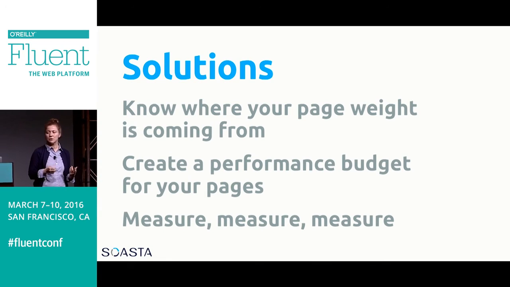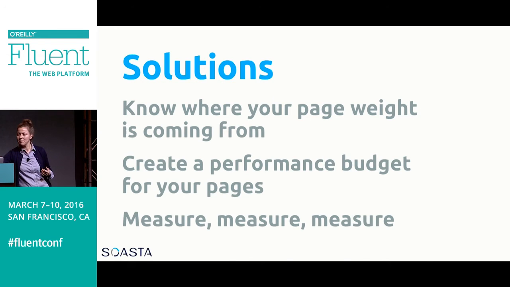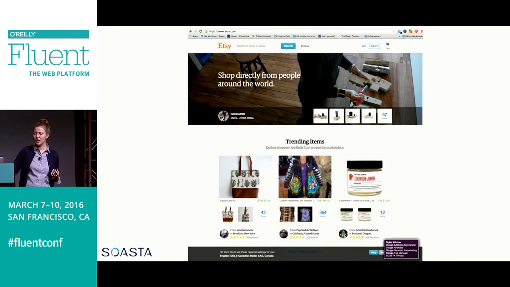So, things you can do. Know where your page weight is coming from, and I'm going to get into these a little bit deeper in a second. Create a performance budget for your pages and constantly measure what your pages are doing. I'm going to demonstrate with Etsy because they're a really good site, and I know I can demo things on their site without embarrassing them because performance-wise, they're kind of one-percenters.